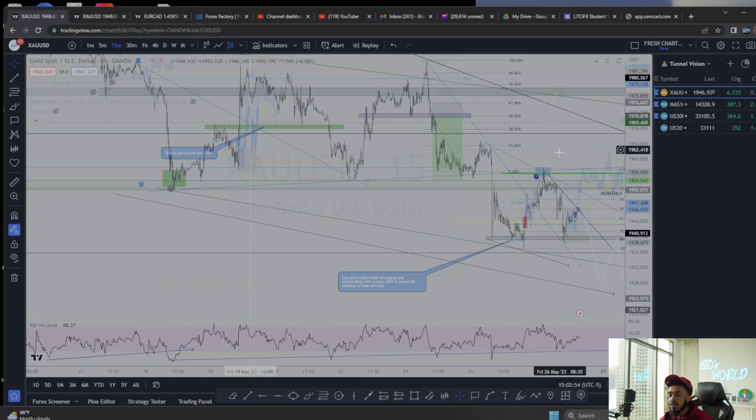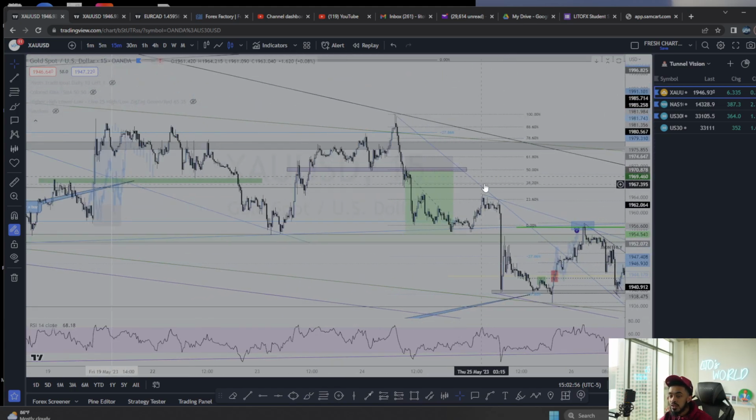And the first trade that I took, and I called this one in my signals chat, was just a simple break and retest of a level of support. So we could see, if we look at this structure in itself, higher high, higher low, higher high, higher low, higher high, we simply broke the most recent higher low point, which indicated a break of structure, a retest. So I called sells here, and then we carried it down to this next level of support. So that was a simple break and retest trade, and that one was about 160 pips.